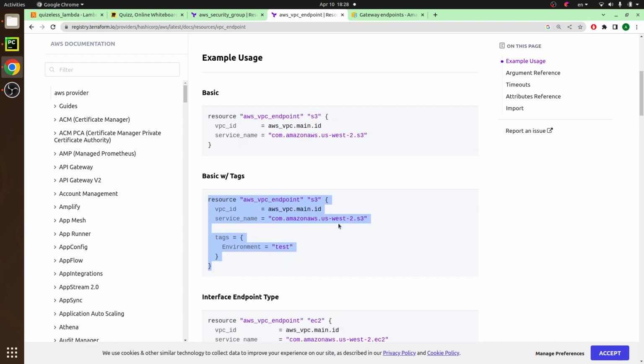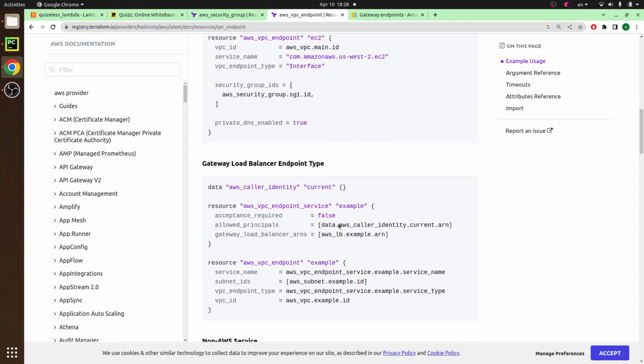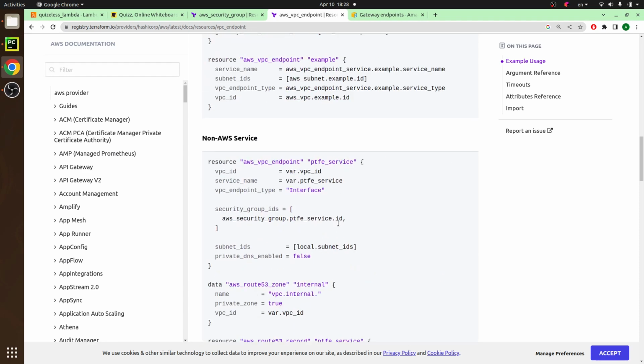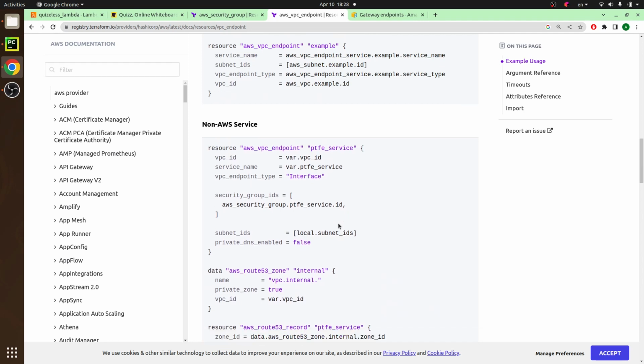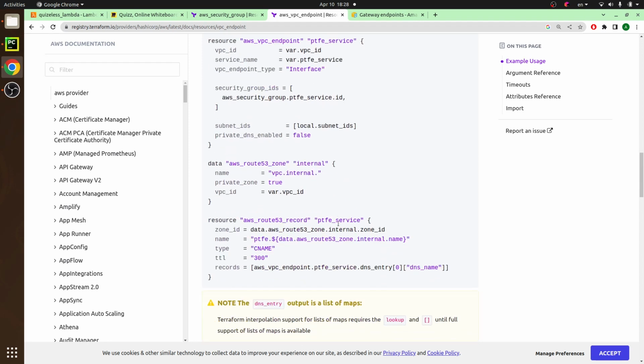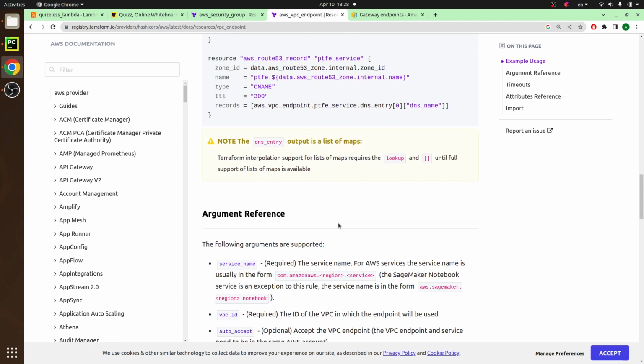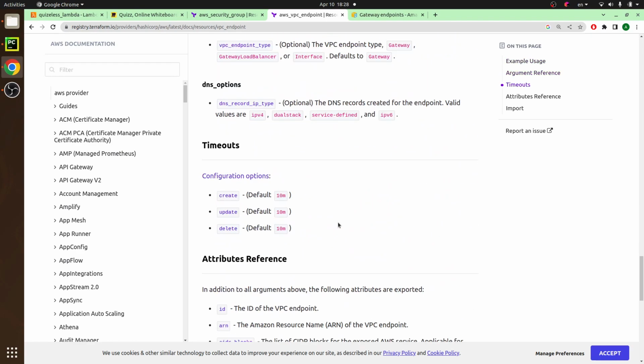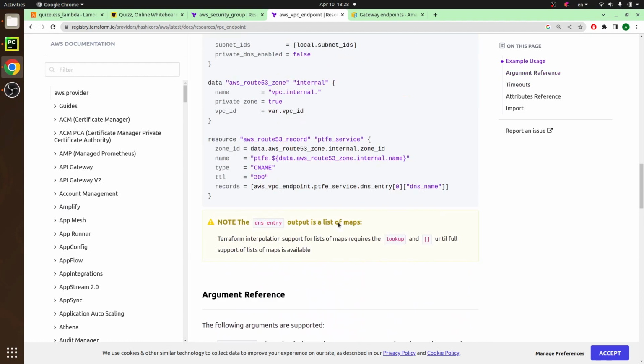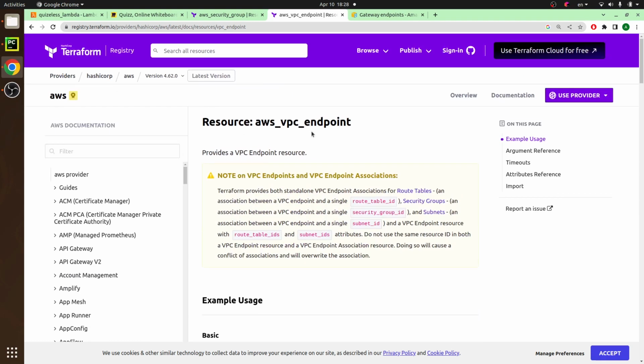Okay, at least I need to be a bit more specific here, because I don't need any endpoint. I need a VPC endpoint. I need a gateway endpoint. Let me make a bit more specific query.